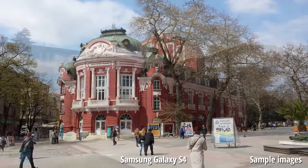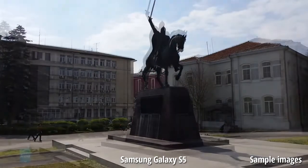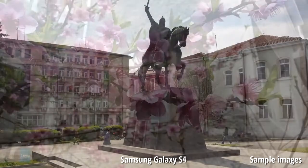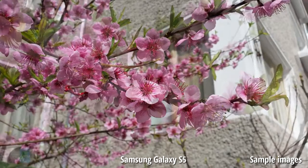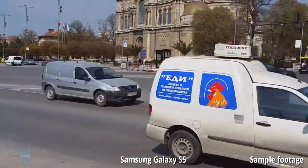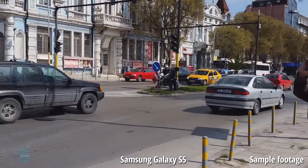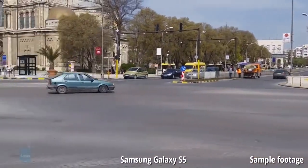The S5 also has some tricks up its sleeve with shooting modes like selective focus that allows you to readjust the focus of an image to either the foreground or the background after you've captured it. In terms of video, the Galaxy S5 can now record 4K footage at 30 frames per second, while the S4 maxed out at 1080p at the same frame rate. Comparing apples to apples, or in our case 1080p video recording, we can say that footage from both appears smooth and pleasing.